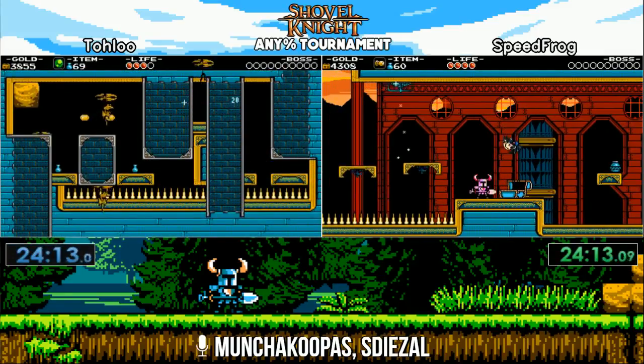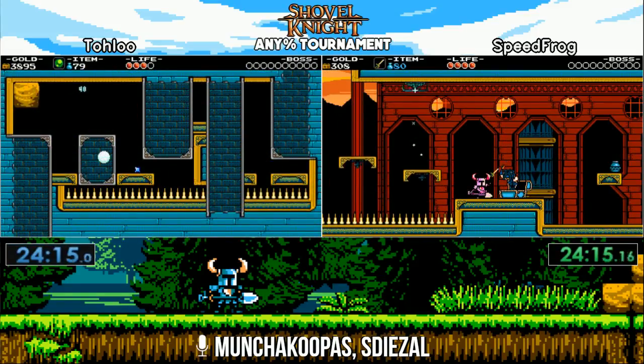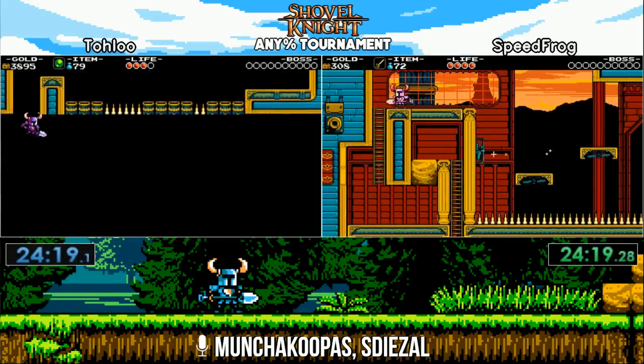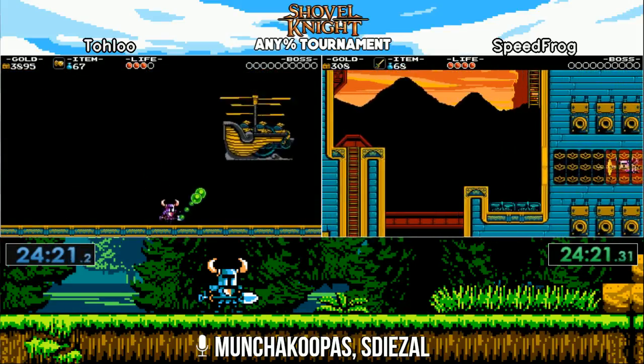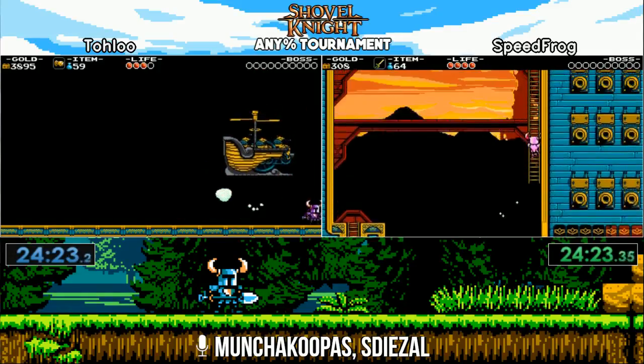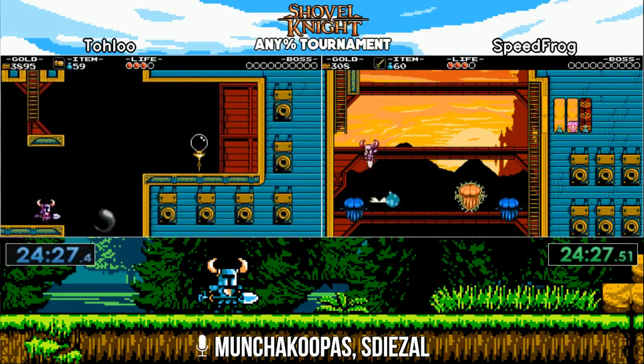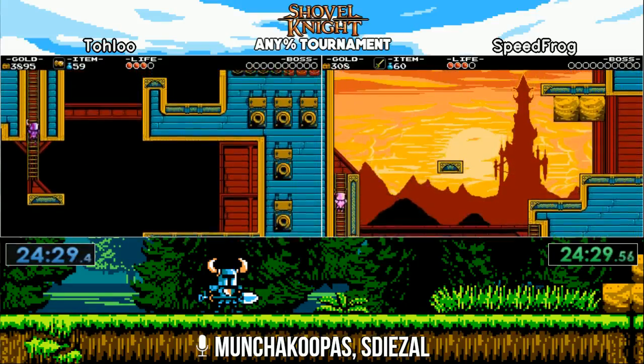So here SpeedFrog is buying the Propeller Dagger for 4,000 gold. You want to enter this room with at least 3750. If in an emergency you don't have that, there is a 200 behind Chester, but it does waste some time to get it.